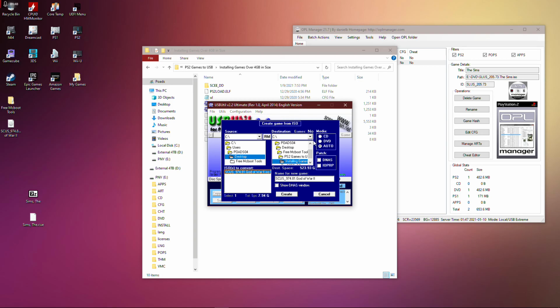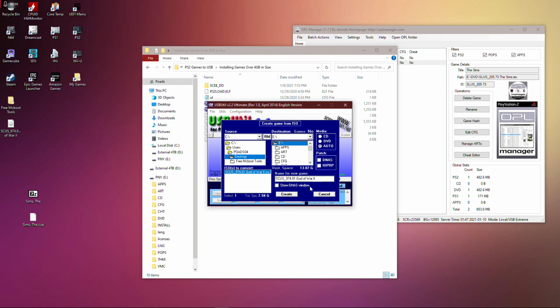Let's go ahead and leave this at auto. Your destination is going to be your USB stick. And then it's not DVD for these games. It's just your USB stick, as far as I'm aware. If I'm wrong about this, I'll leave some kind of annotation somewhere on the screen for you to do it the correct way. As far as I'm aware though, just place it on your E drive.